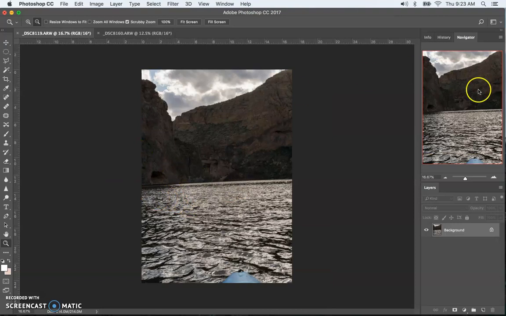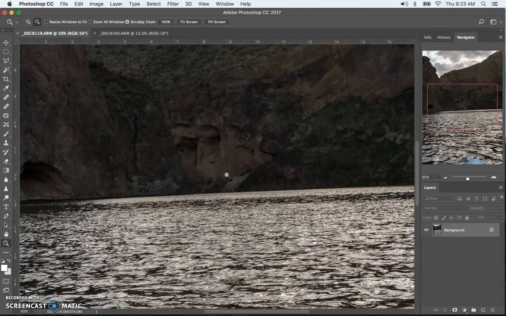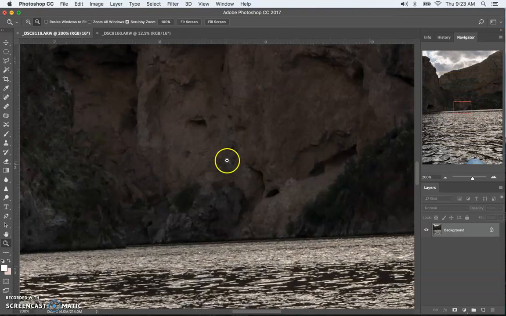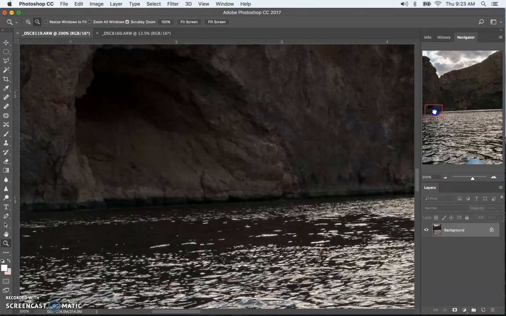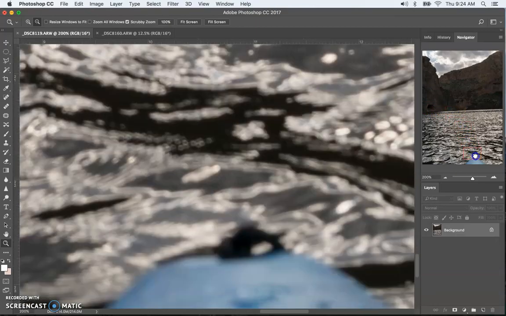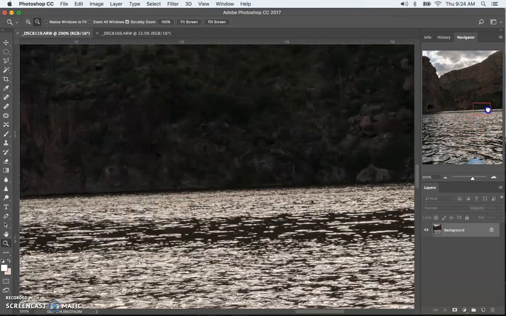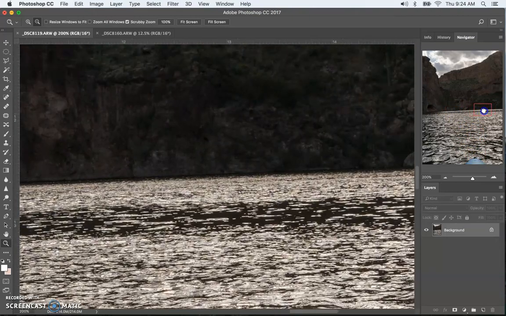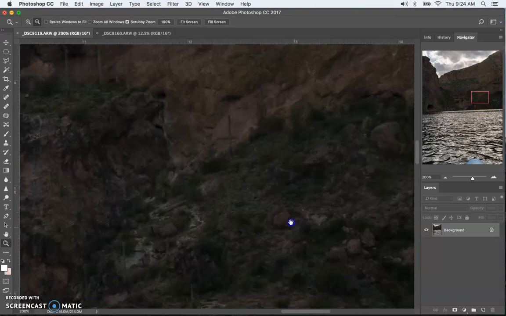The other thing I want to point out is the navigator. So right now we kind of see the whole image right there, but if we go Command plus and start zooming in, you notice that the red box of the navigator is what we're seeing in the main window in Photoshop. So I can grab this red box just by clicking and dragging. I'm holding the cursor down, clicking and dragging, and it's showing me a zoom in of this image. So that's just a good way of traveling around a zoomed in image. The other way to do that is if you hold down the space bar, you get this little hand icon, and you can click and drag.